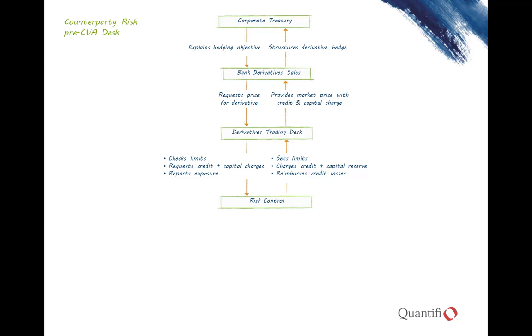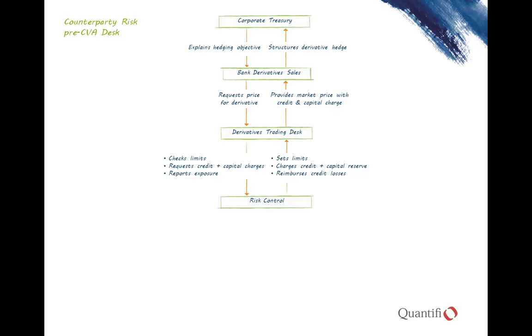The trader on the desk works with the risk control group, which checks exposure limits with that particular counterparty and either provides the credit and capital charges directly or the tools to allow the trader to calculate them. The credit and capital charges are based on an internal qualitative and quantitative assessment of the credit quality of the counterparty. The credit portion of the charge is for the expected loss, i.e. the cost of doing business.